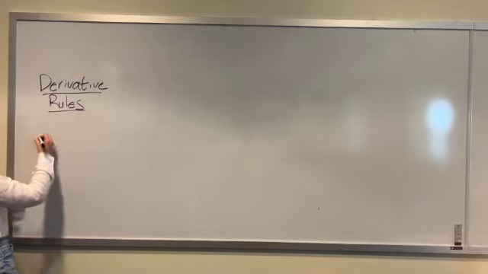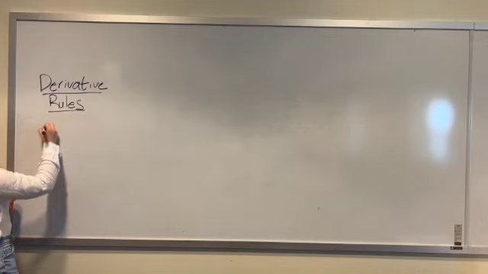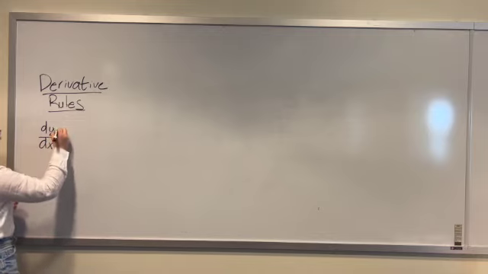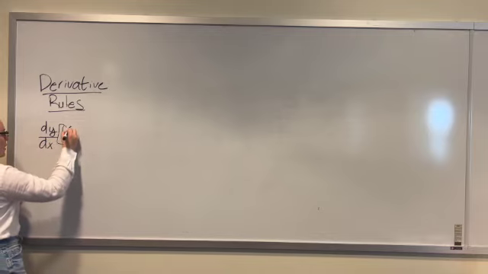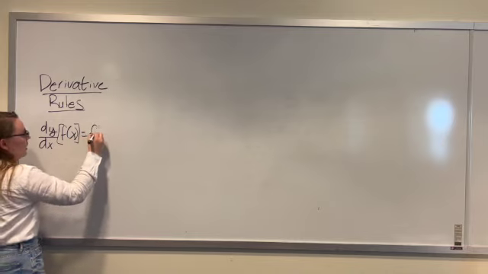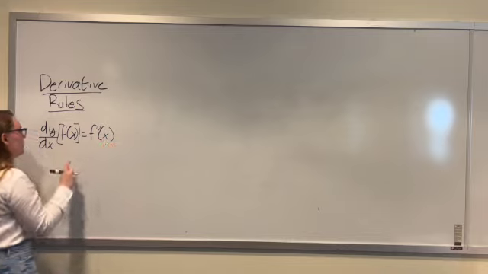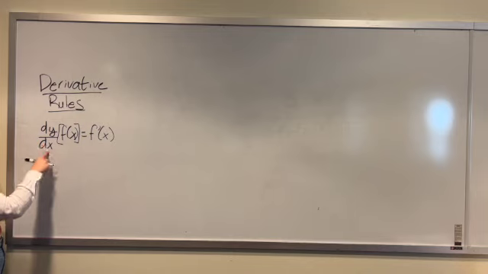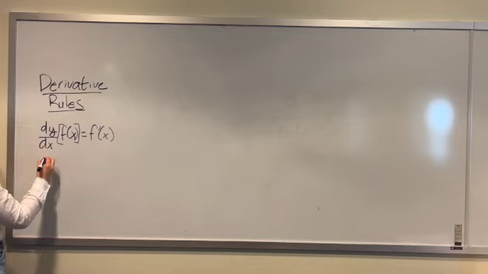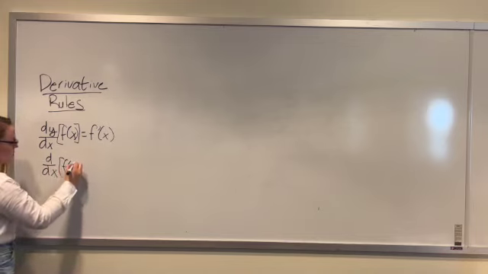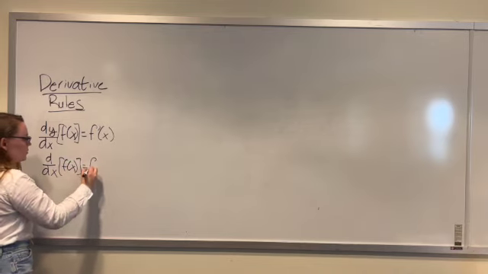So those are, if we say we have a function f of x, you say dy dx of our function f of x, and then that is equal to f prime of x. So this literally means taking the derivative of y with respect to x. You may also see it written this way without the y, so d dx is equal to f prime of x.